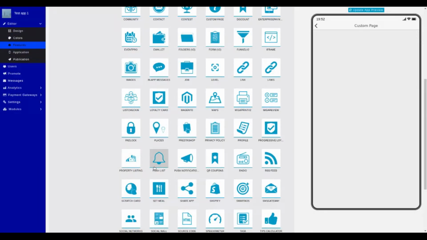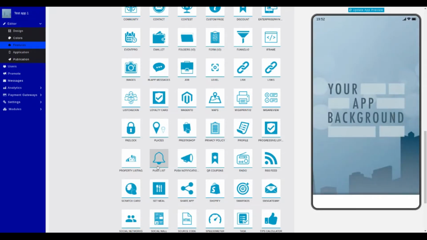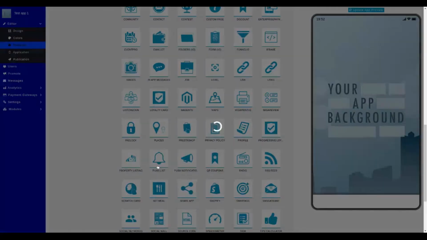If you want push notifications and it's going to be a PWA, you would pick the push list. If you were going to have a published app, you would choose the push notification. Both of these are a message queue and enable the ability to send push notifications, but we do different push notifications for PWAs versus native apps. If you were going to have an app that did both, then you might select both and then have to use some logic to decide which one appears to clients that are using the app. But in this case, it's going to be a PWA, so we'll pick push list.